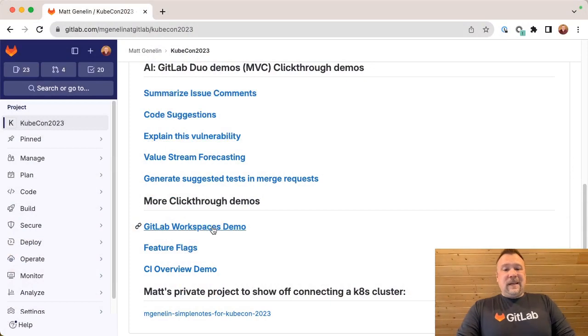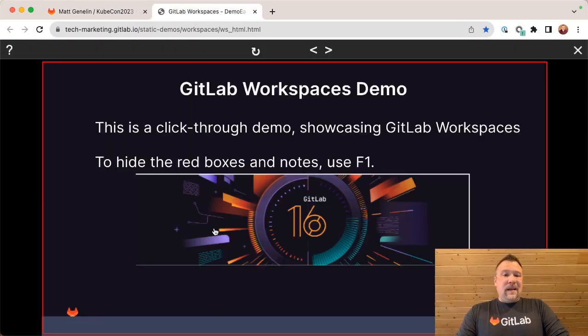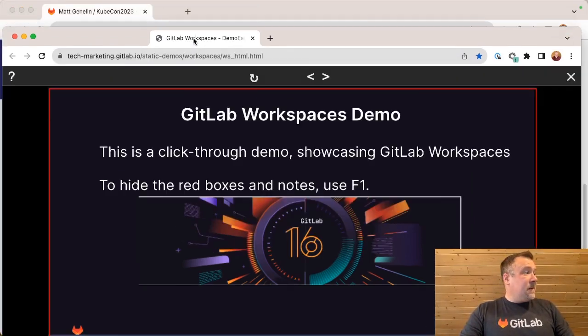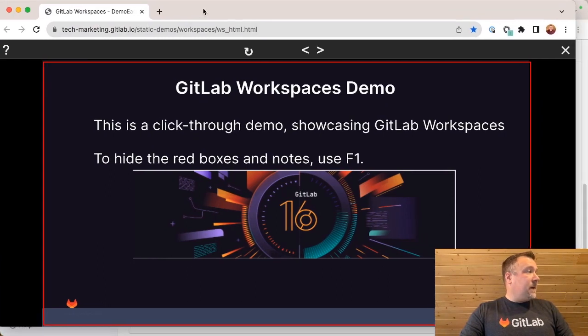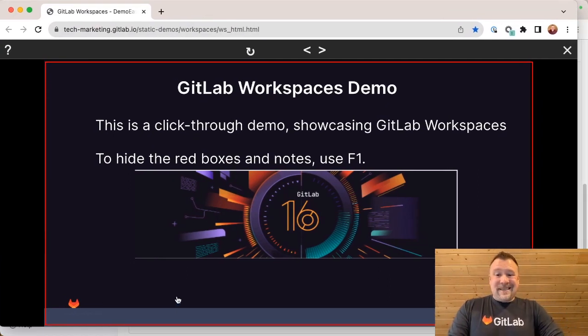When I click on the GitLab Workspaces demo, it's going to bring up a new tab for me. I believe that it's very distracting to most of my audiences to see 75 tabs open in my web browser. So I'm going to grab that tab, drag it down into its own window, and then just drag the window right back up again. All right, now my audience's eyeballs are going to stay focused on the only tab and the only thing that's on the screen, hopefully. And using my mouse or a laser pointer or my finger, if I'm in person, I can point at the screen where I want eyeballs to go.